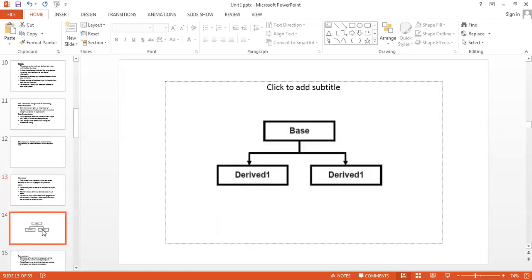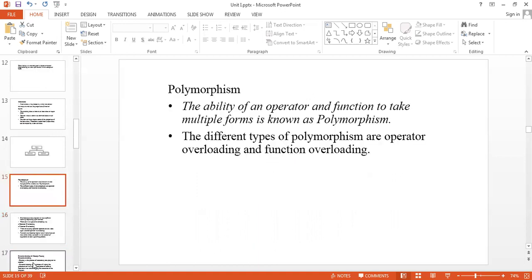So this is a pictorial representation of the base class and derived class. If you have a base class, from this base class we derive derived class 1 and derived class 2. In this representation, we have many types of inheritance. Suppose you have two base classes and one derived class, that represents multiple inheritance. If you derive one class from a base class, and then derive one more class from that derived class, it represents multi-level inheritance. In total we have 5 different types of inheritance in the object-oriented programming features.